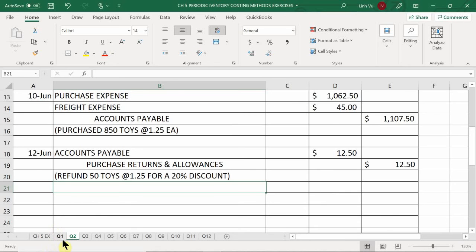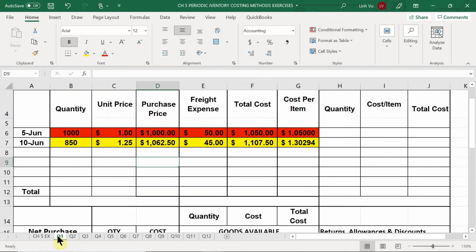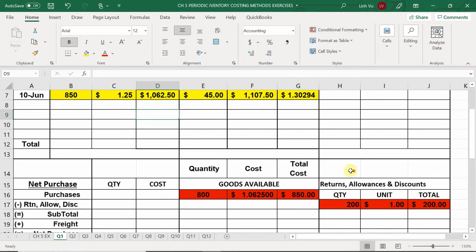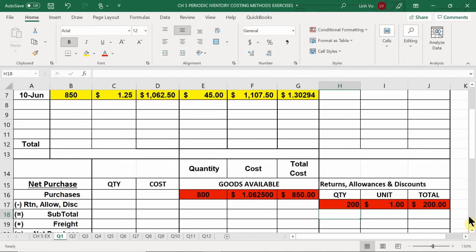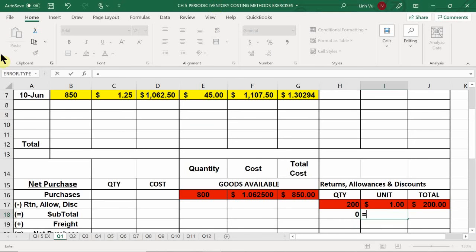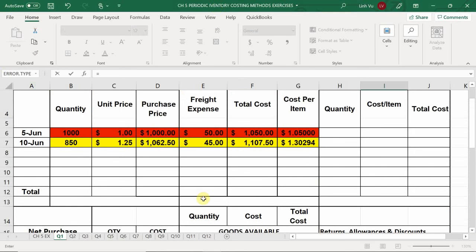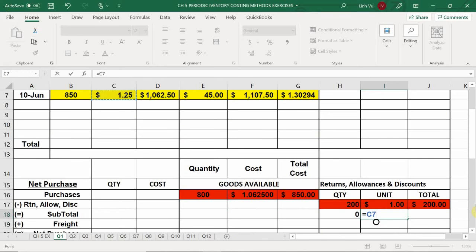Now let's go ahead and see how we would do that inside the inventory worksheet. So here, are we actually returning the product? Did we actually return the product? No. No, because they let you keep it. They convinced you to keep it. So in this case, my quantity is 0. However, how much did it cost me in this case? Because we're following the rule that this must be from the most recent batch that we purchased, it's going to cost me $1.25.